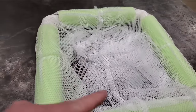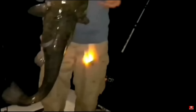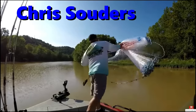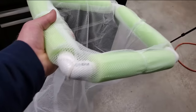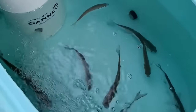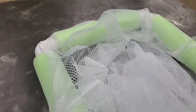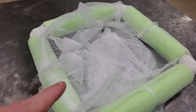Have y'all figured it out yet? You could use this as a fish live well if you're bank fishing or something, but the real reason I made this is because me and one of my buddies were talking about catching shad. When you catch shad with a cast net you stress them out, and when you put them in your bait tank the shad throw up and ruin the water, which ends up killing them. We were talking about making something like this that you could put the shad in, let them throw up, then add water and dump them in your bait tank so your water doesn't get dirty. This would also make an awesome little bank fishing live well. Even though I used PVC on it so it's a little rigid, it still doesn't take up much space.